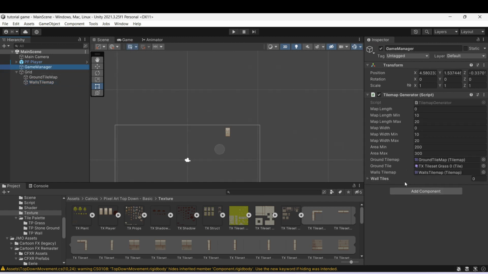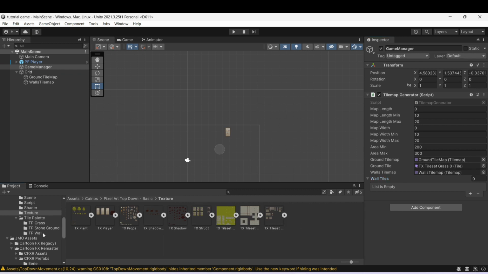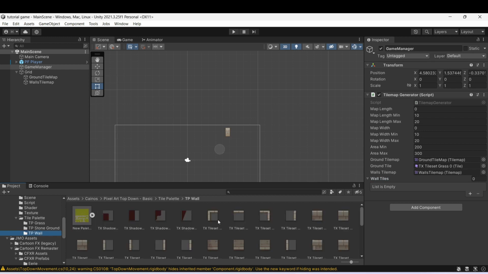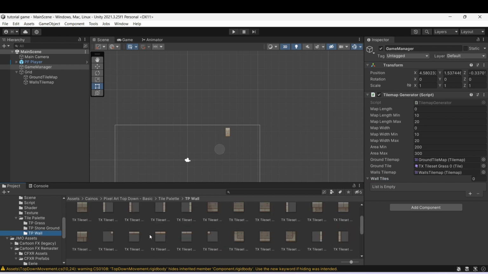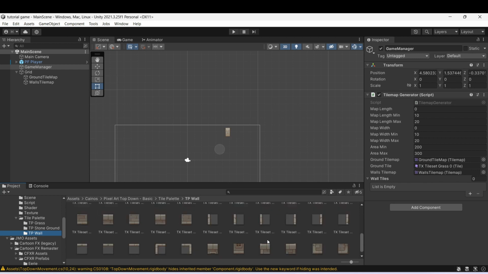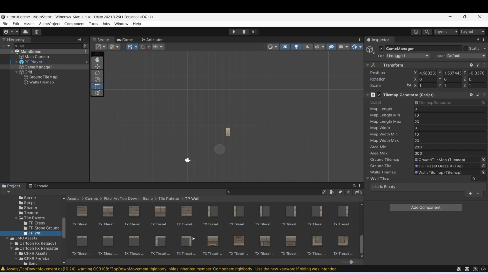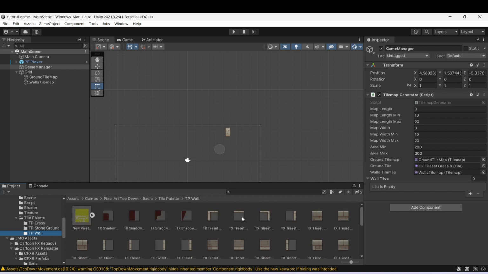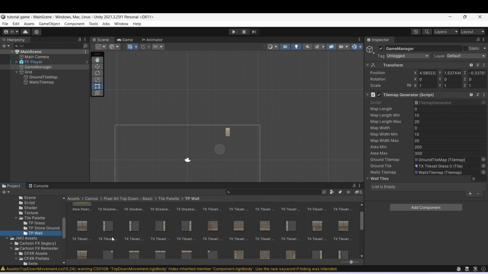We can go ahead to our game manager again and then add the wall tiles. So the first one was bottom. Let's see which one that was. Oh, I get it.